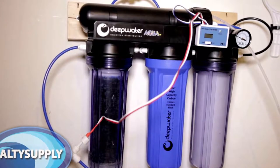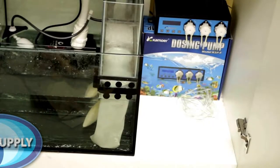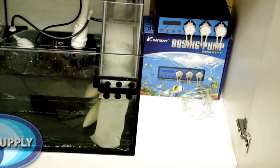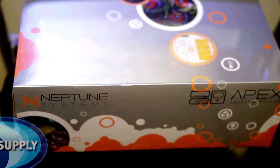We just installed our RDI unit and started filling the tank. Now that the tank is filled and the pump is running, we can start getting to the good stuff, like our new Apex controller. Today, we wanted to simply show you how easy it is to set up an Apex.